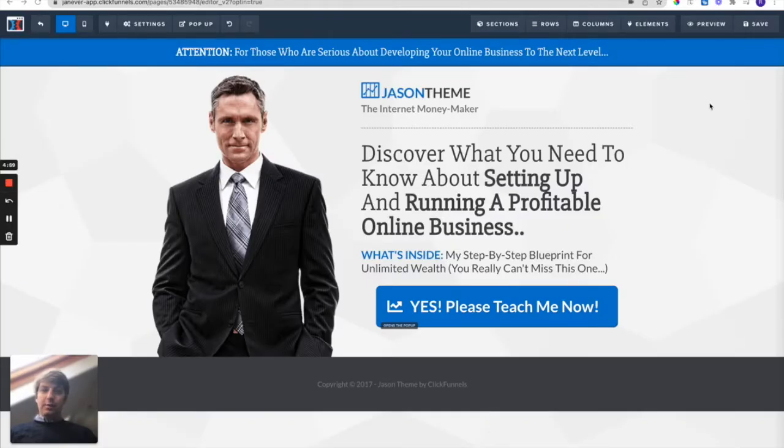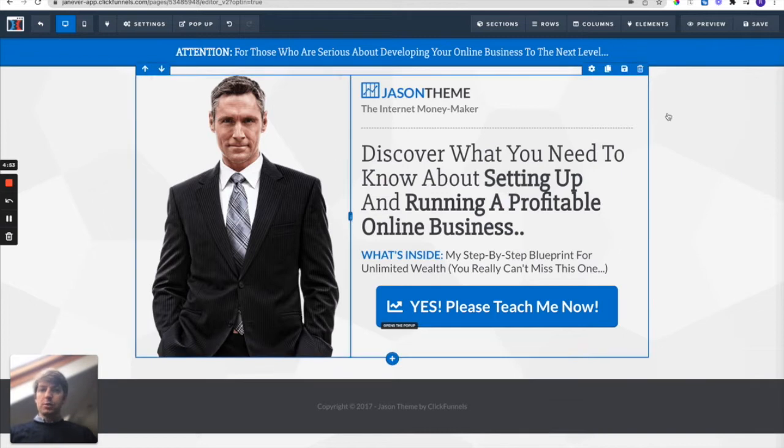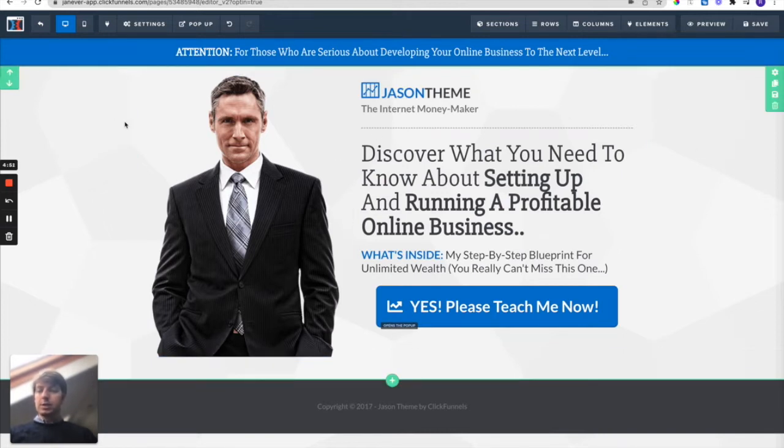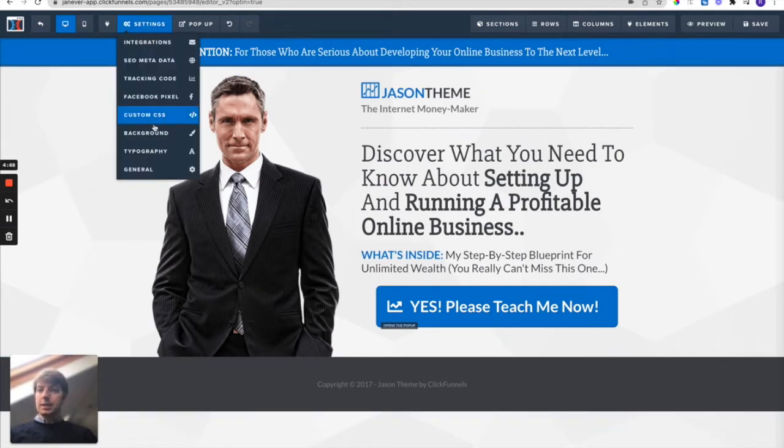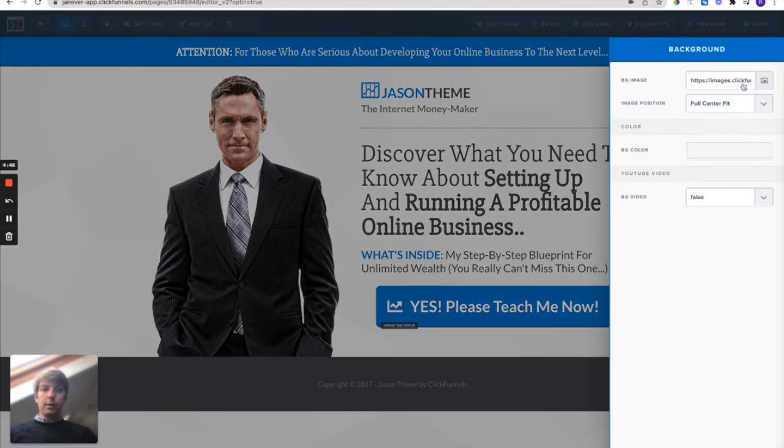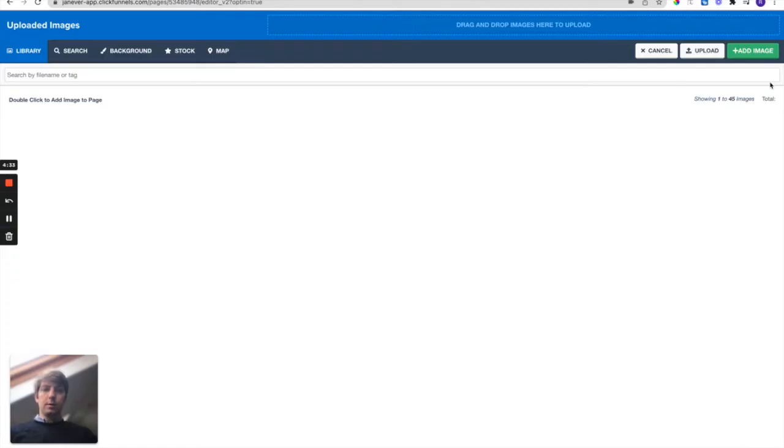Change the background size now. Once you're in your funnel and you've pressed edit, this will be your main page and you've got your background here. There's a couple of ways you can do it. You can go up to settings and then background, and then you can do a couple of different things. You can fit it 100% width, you can have a no repeat, so it'll be a bit smaller, repeat, and you can play around till it's exactly how you want.